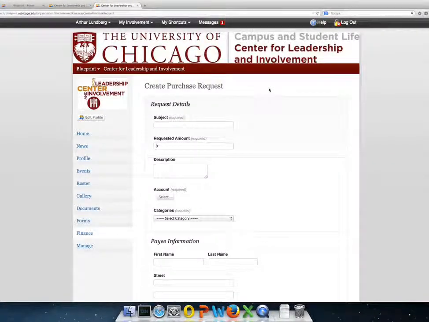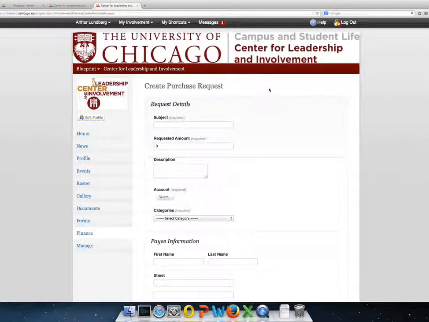So this is just a web form that you'll need to complete and attach information to, but I want to walk you through some of the important fields. The first field is the subject. We strongly recommend that you use the format event or program name followed by the expense. You'll want to make sure that you're consistent with your subjects so that you can review the request history on that first page easily and understand what each entry is without having to open them and look at the details.